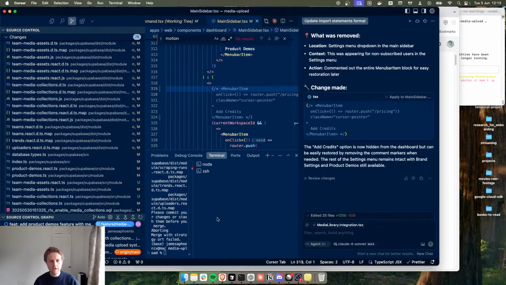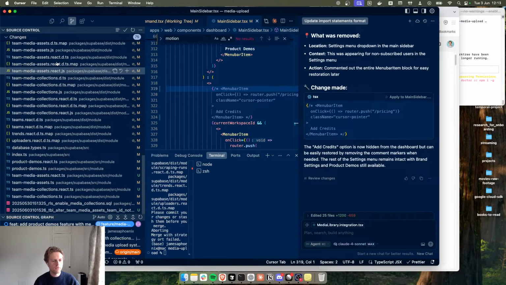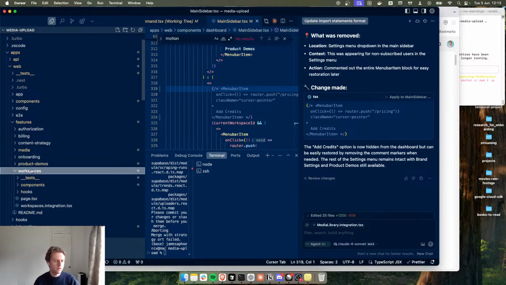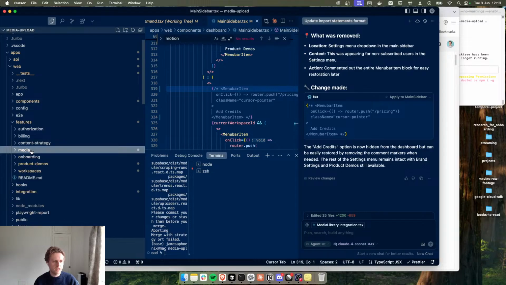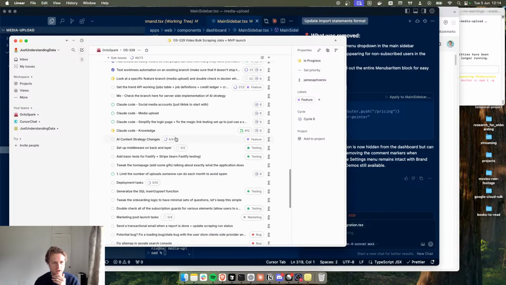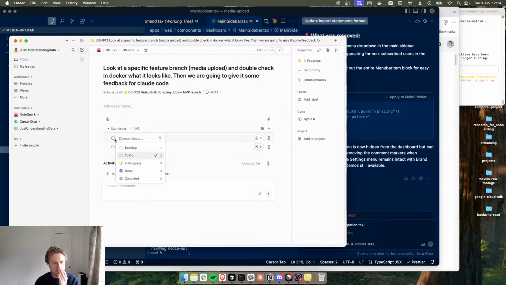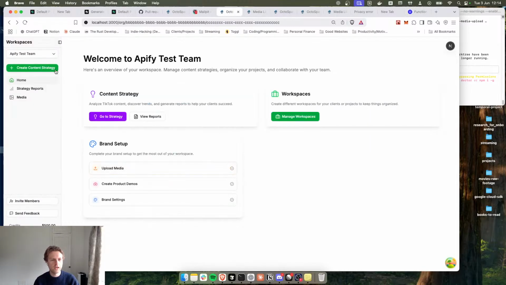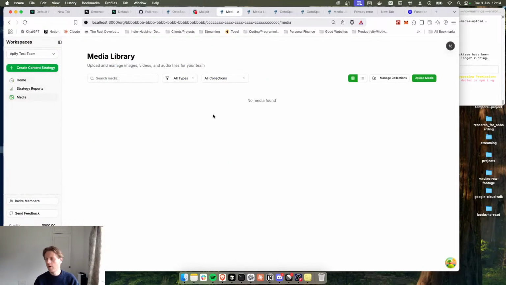Cool. I think, let's have a look here. So I'm going to go review all this code. I'm going to dive into this, and I'm putting everything in a features branch. We've got product demos and workspaces, and then a media section. I'm going to review all these and put them on my list of things to do. So we've checked the media upload, we've checked the product demo upload, and this feature branch, by the way, was done literally the other day. We've literally just gone in and basically got the code working. And we've got another couple of feature branches that are just like this.